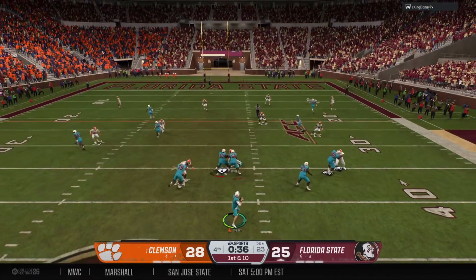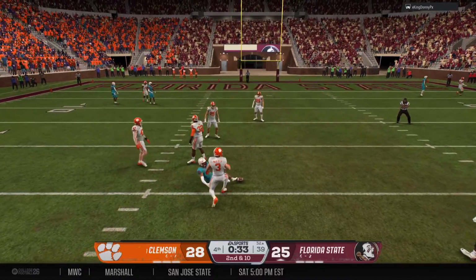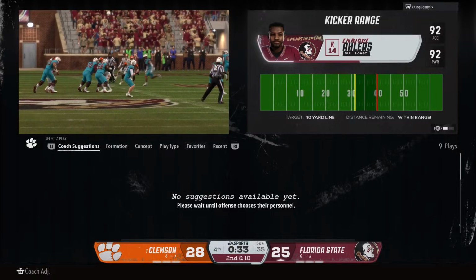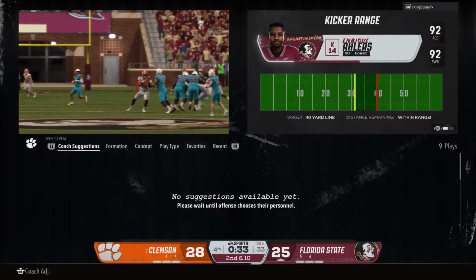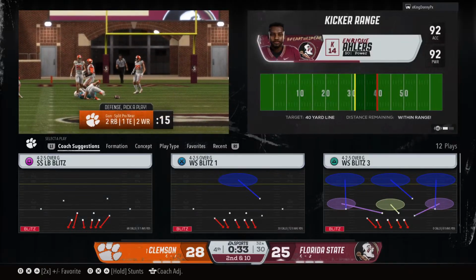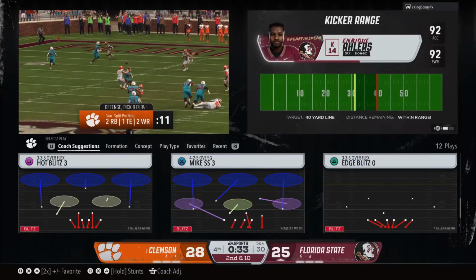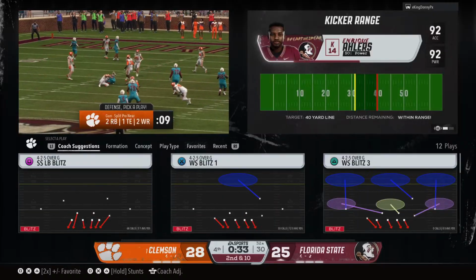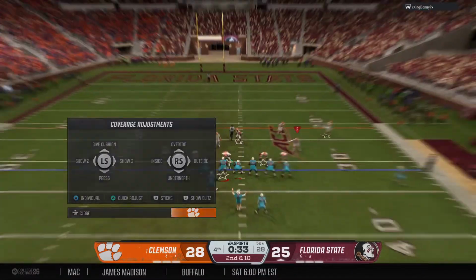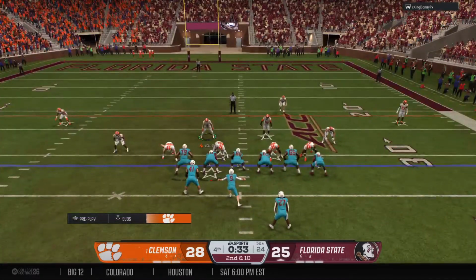Wants to throw on first down. And the physical play there forces the incompletion on first down. This is such an interesting moment for the offensive coordinator because you're already in field goal range with an opportunity to tie this game and send it to OT, but you want to be aggressive and you believe in your own playmakers to step up, and that's why they're still being aggressive in throwing the football, but there's a huge risk component with that. You can't take sacks and you can't turn it over. What do you do here if you're on offense?